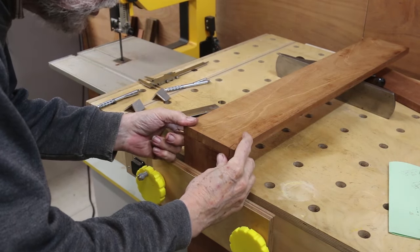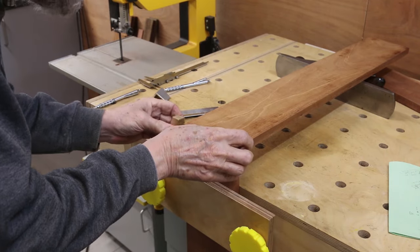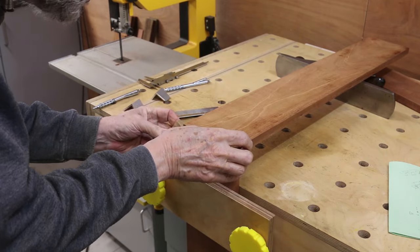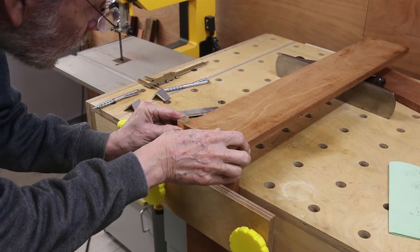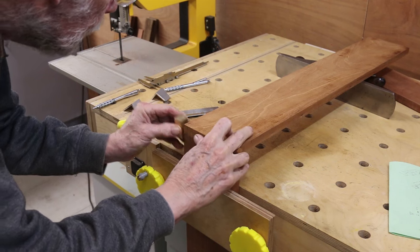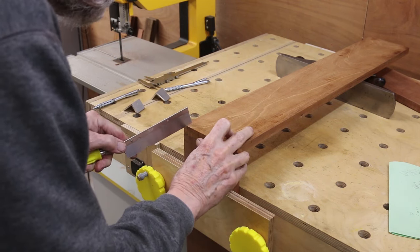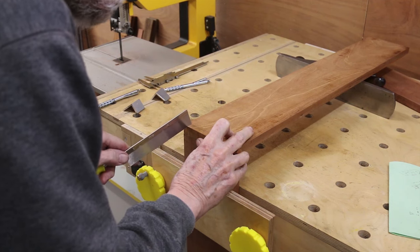With the verticals cut, I place one board on top of the other and offset them sideways at the bottom to allow for the thickness of the saw cut. Make sure it's flush. Then mark with the saw just the same curve.